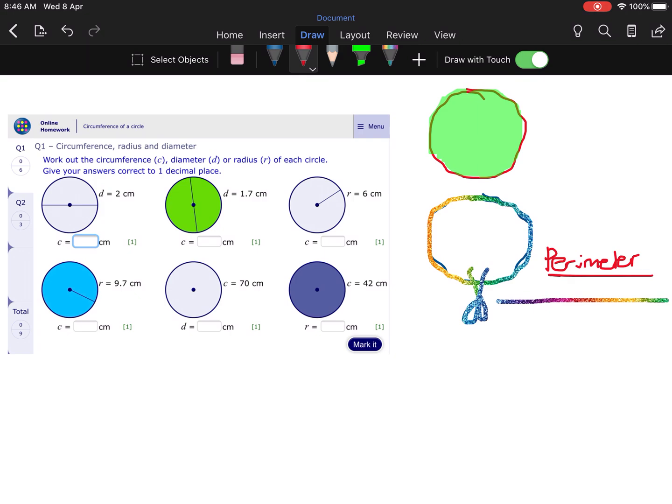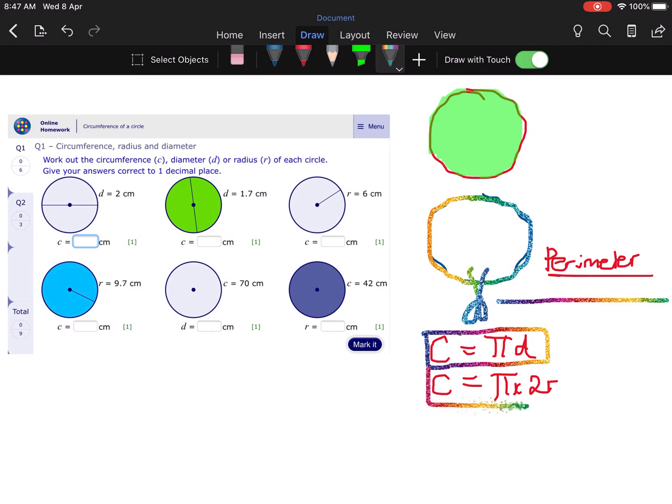So if you remember back to our little song, pi r squared sounds like area to me. If you need a circumference, you can use pi d. So circumference is equal to pi times diameter, which I gave you on the last live lesson as well. Or you can say it's pi times 2 times the radius. So you've actually got two formulas you can use. You can use pi times the diameter, and you can use pi times 2 times r.